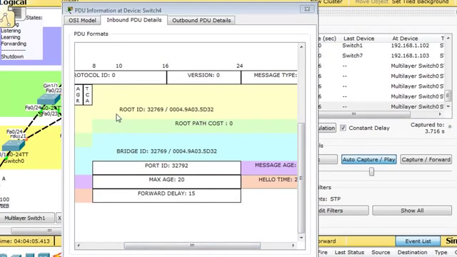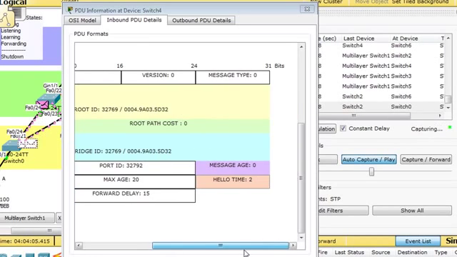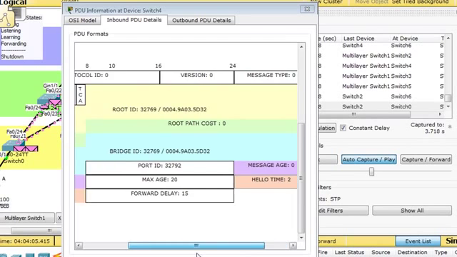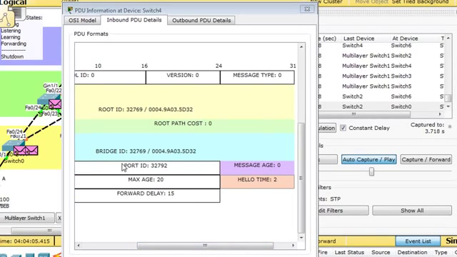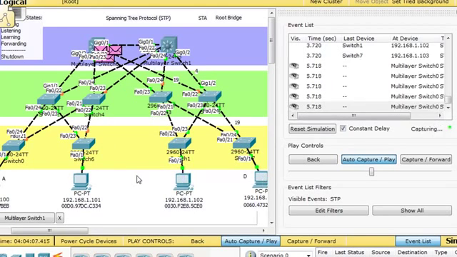There is the root ID, then the root MAC address, the root path cost, and then the bridge ID, its ID, and then its MAC address. It's got a message, hello time, sending hello packets. Port IDs, max age, forward delay. Anyway, it's kind of fun to capture these packets sometimes and take a peek. But these are the BPDUs being sent out, hello packets by default every 2 seconds, I believe.